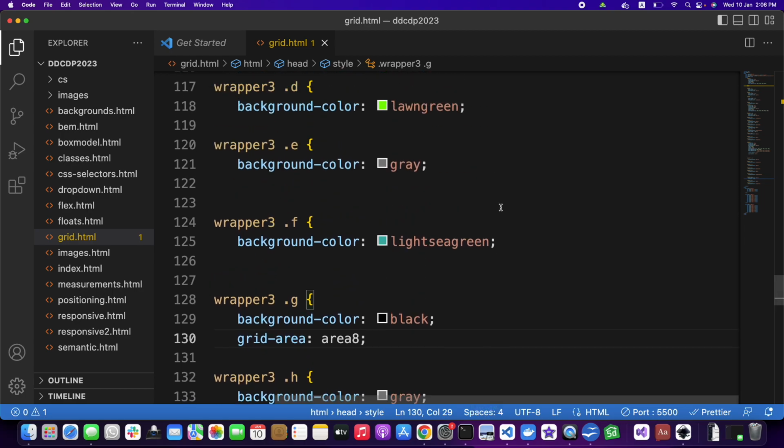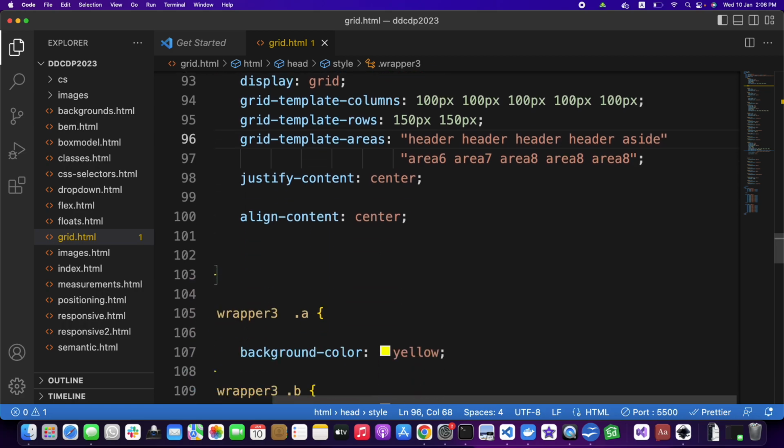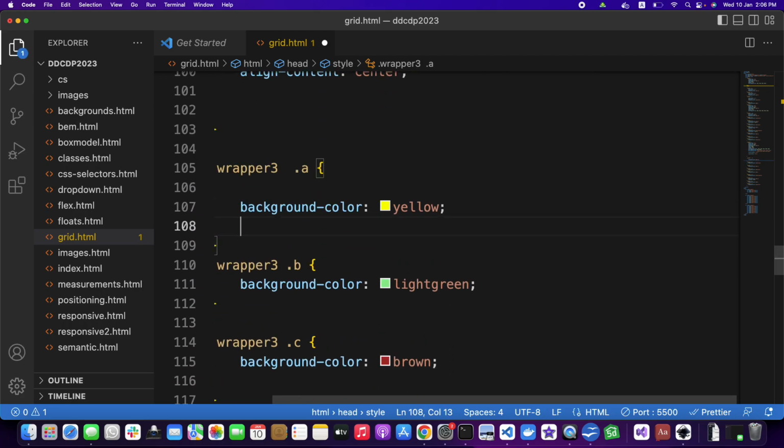Usually you will see people writing something like header, header, header, header, or maybe let us make this last one as aside. For example, if you have a menu and on the right you have social media icons, in aside we will place the social media icons, and in the 4 headers we will place the header of the website, right? So I will make this yellow one grid-area header.